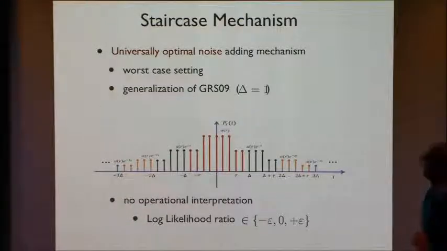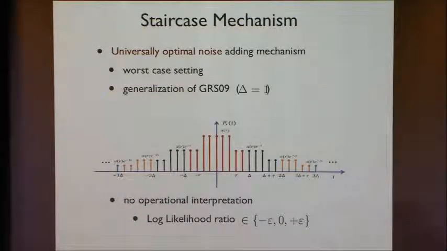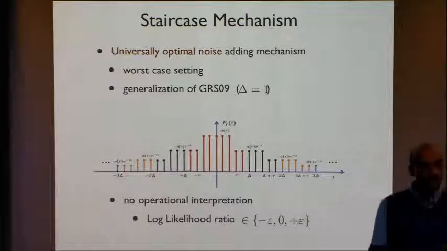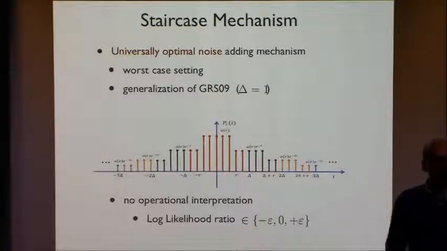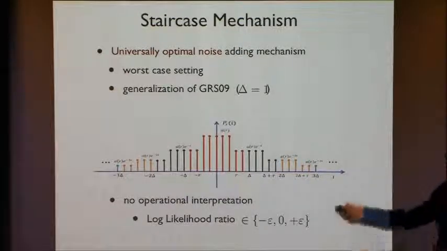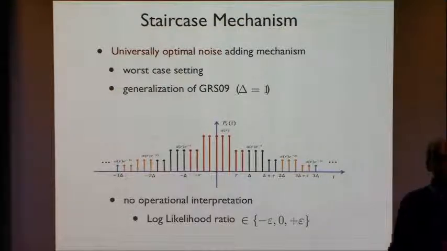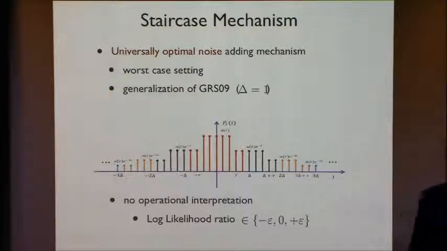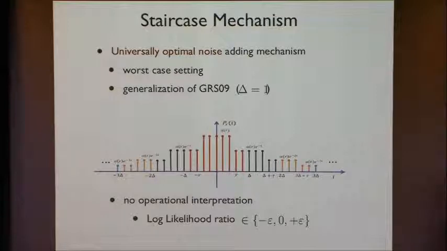So I thought about this staircase mechanism, and so we thought about it, and here's a generalization. The same integer setting, one single count query. So to answer Cynthia's question, just one query. The same setting as before, one query. And this time I allow sensitivity more than 1. And I also consider worst case inputs. So there's no prior on the input. It's worst case cost, worst case over the inputs. And I would like to minimize the worst case cost.